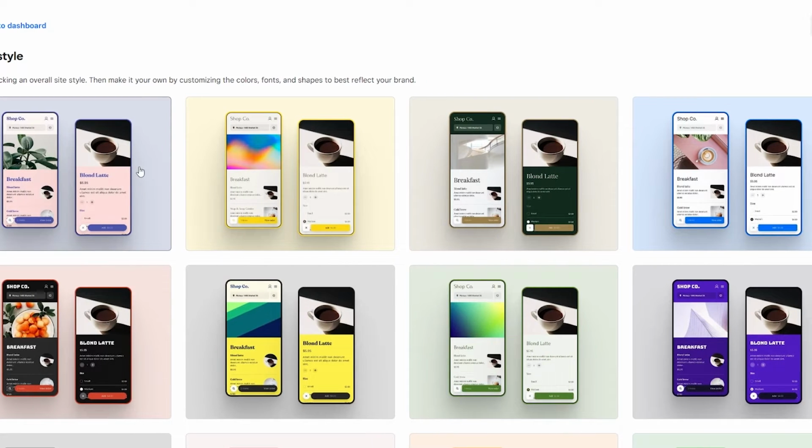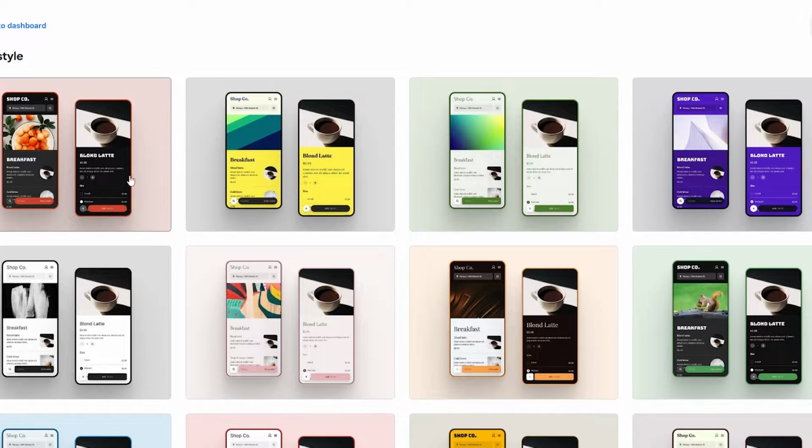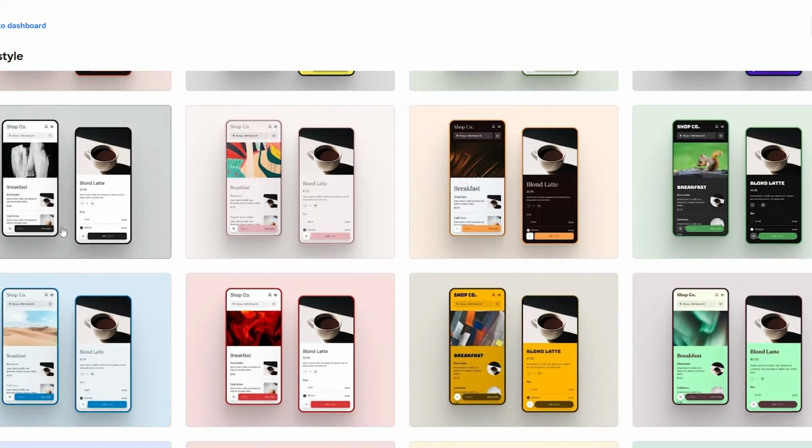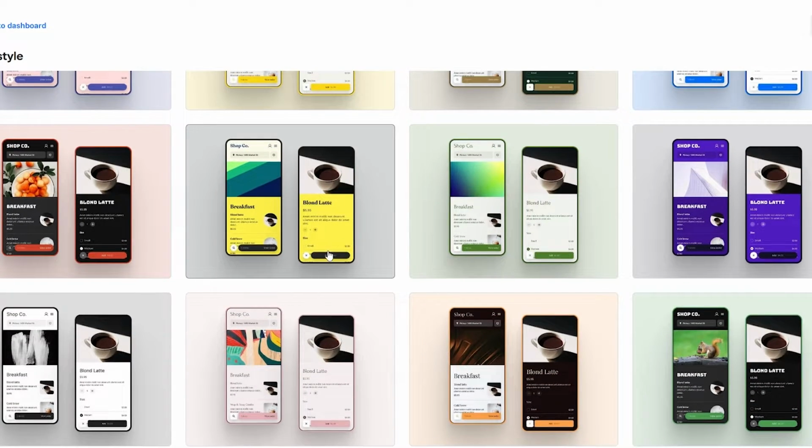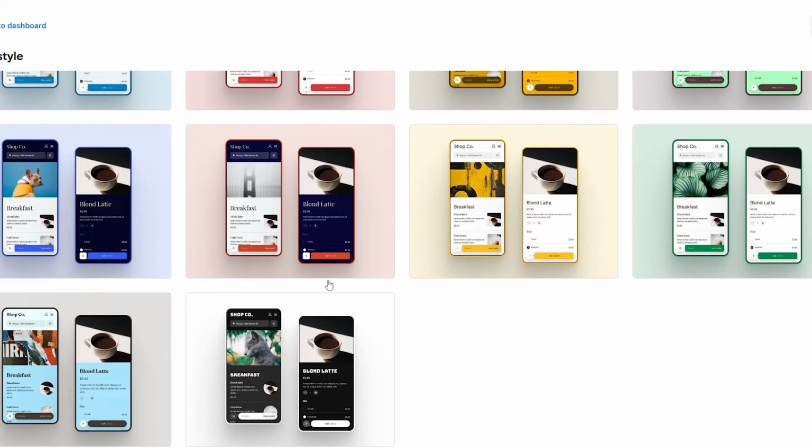So now we pick a style for our website. You could go with different colors. You could go with the simple color, the classic, the black and white right here, or black and red. You could go with a little bit bolder color, such as a mint color or a yellowish color. You could choose any of these colors you want, whichever one you like. I feel like this black one is really good.